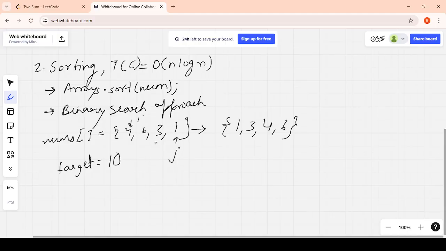It fails because after sorting, the original indexes are changed. One was at index 3 and now it's at index 0. We have to return the indexes of the original array, but we have modified it, so we cannot use this approach.